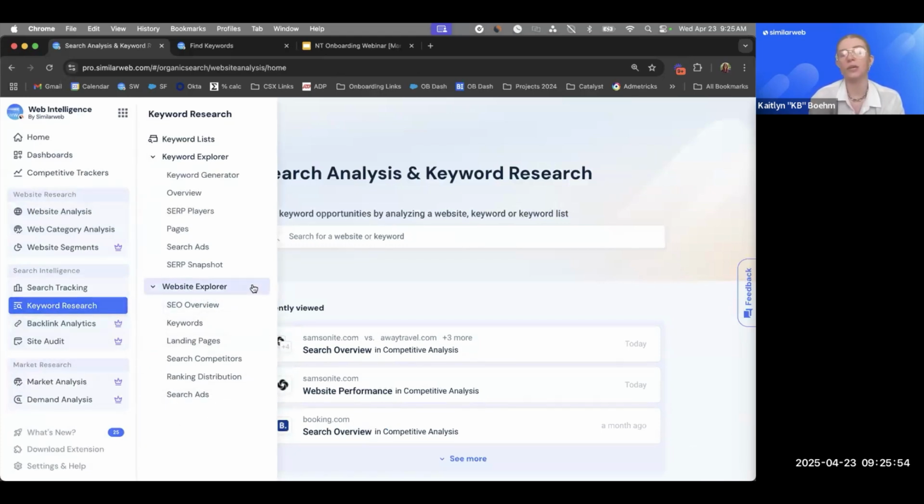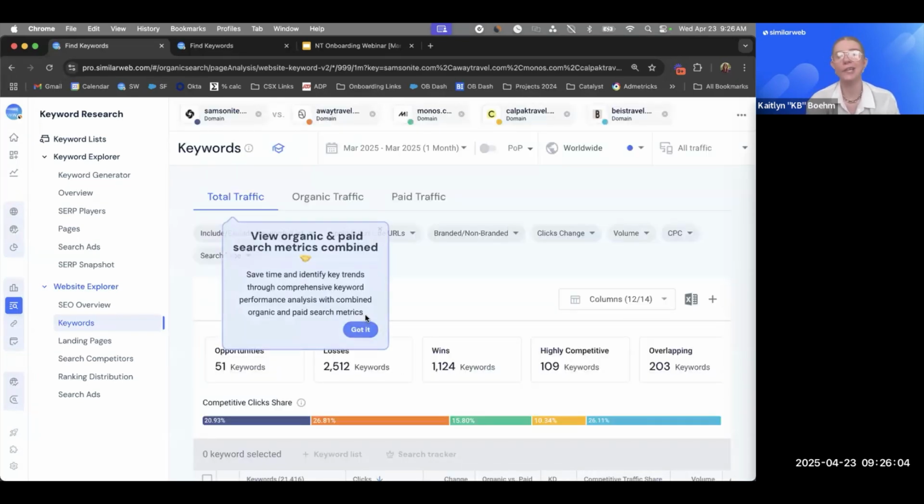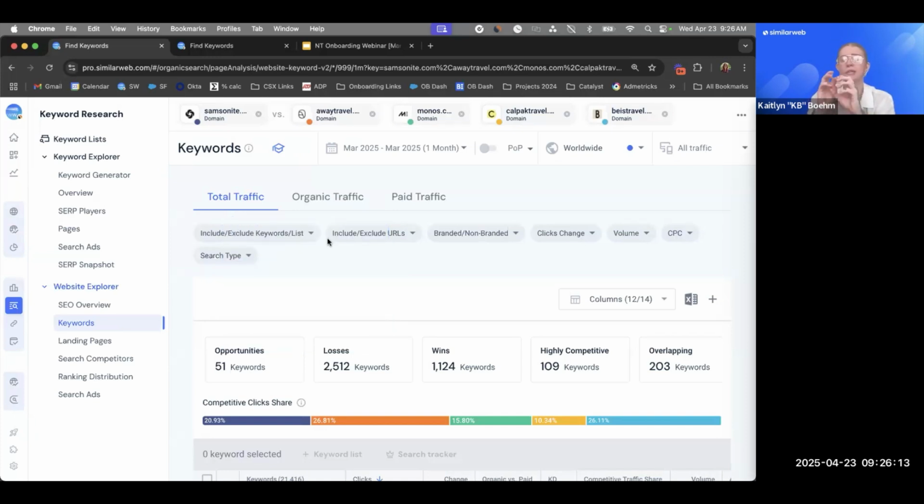what other sites are doing in terms of keyword traffic. So by me clicking into keywords, I'm able to actually take a look at the most recent ones, like the most recent competitors I've looked at. Amazing. And now I can see the actual search terms that are getting more of that traffic. Now, shout out to our education team. We have so many pop ups and ways that we can help guide you throughout this process as well.